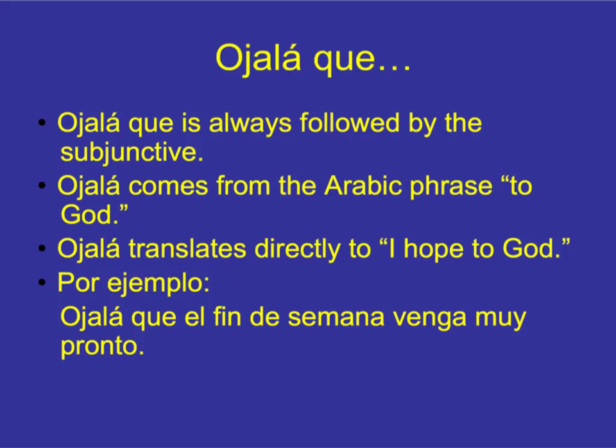One way to use the present subjunctive is to use the phrase ojalá que. Ojalá que is kind of an interesting expression because it comes from Arabic and it has the word Allah in it, which means I hope to God. So, for example, you say ojalá que el fin de semana venga muy pronto. Notice that venga follows up in that second part of the sentence. That's where the subjunctive part comes. Ojalá que is always followed by the subjunctive.